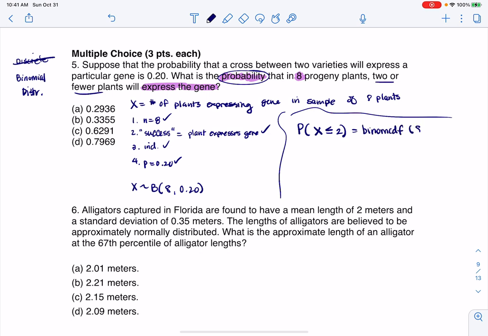And when I crunch that, I'm going to put 8, 0.2 and then two successes out of that eight, or I should say two or fewer, because we are cumulatively doing this. And when I crunch that number on my calculator, I get 0.7969.